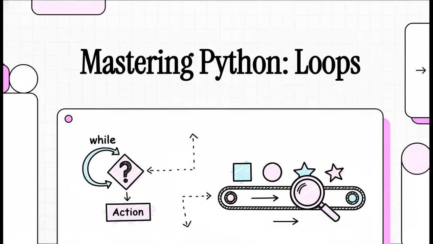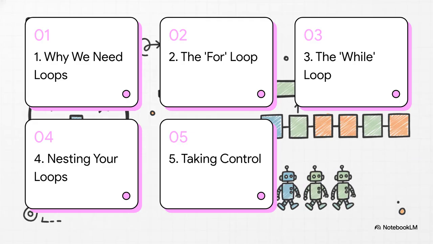All right, let's talk about something that is just fundamental to all of programming: loops in Python. If you've ever wondered how you can get your code to do something 100 or, heck, even a million times without writing a million lines of code, well, you are in exactly the right place. Let's get into it.